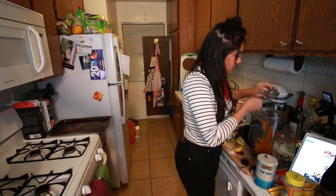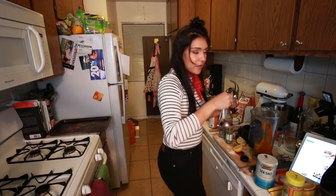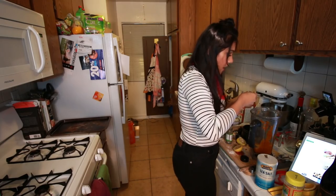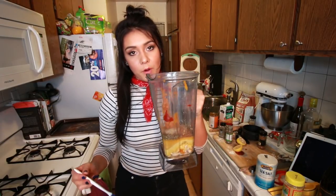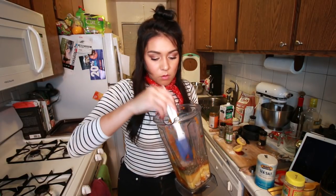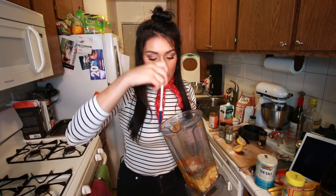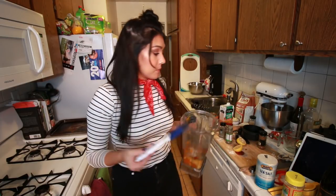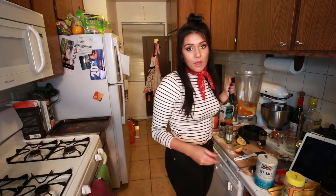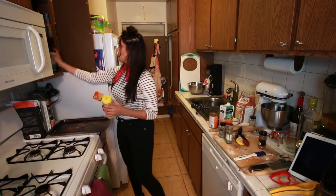Surprisingly, I had most of these ingredients. 1 teaspoon of nutmeg. You're like, how many ingredients are in this? A lot. And 1/2 teaspoon white pepper, and that's it, I swear. Now it says this is the tricky part, so I have my spatula ready, but we're basically gonna need to get these to a good consistency where they're well blended without adding more liquid because we don't want it to be more watery. So we might have to start and stop a few times, but that's okay. Sometimes we have to do that in life.